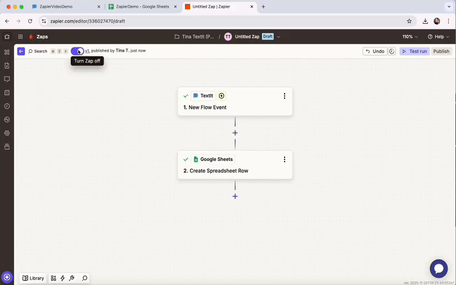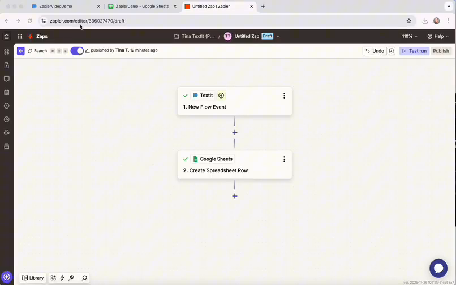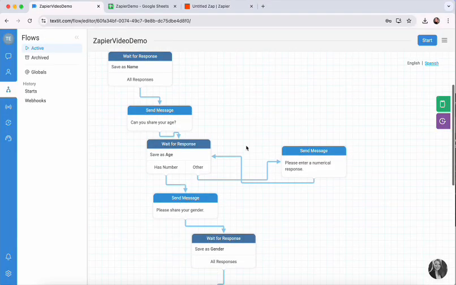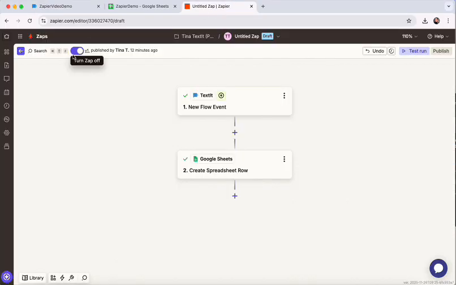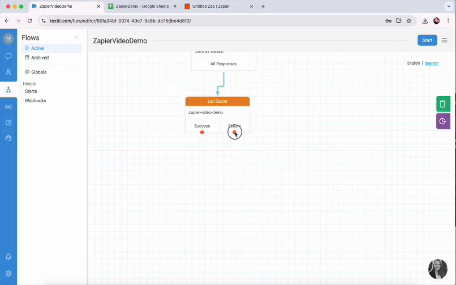Okay, over here we can see that our Zap is on. If we want to turn the Zap off, we just click there, leave it on. Okay, let's go back into our flow and finish that setup. On the Call Zapier action, we can see success and failure. Failure means that for some reason that Zap did not work, okay? For example, maybe I just simply unpublished it or turned the Zap off, or something was up with my Zapier account, but we definitely want to know when that's failing.